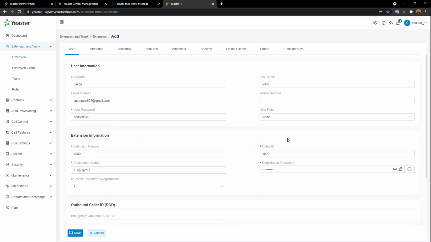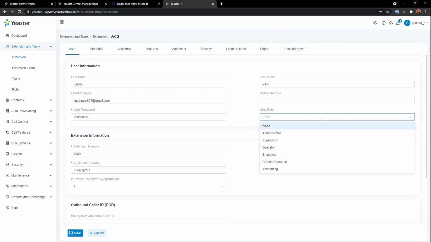And then one more thing here, which is the user role. What is the user role? You probably get a little bit confused here. Take a look. When you click on that, we get a drop-down list with a bunch of options. Those different user roles are all presets on our PBX.